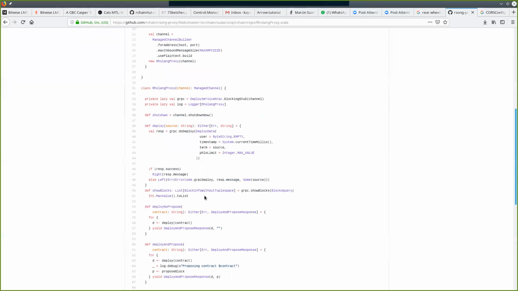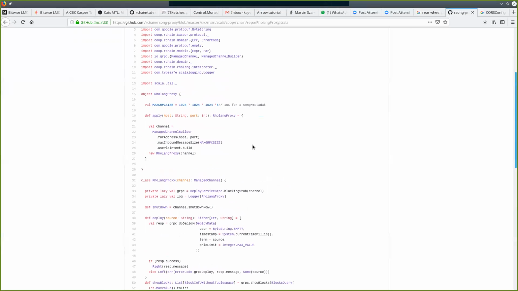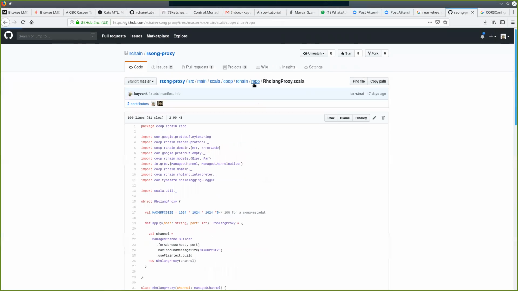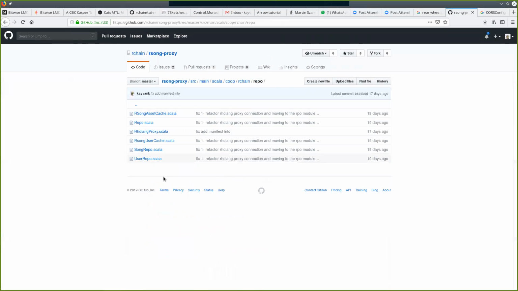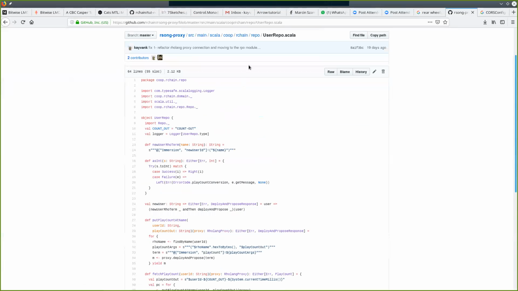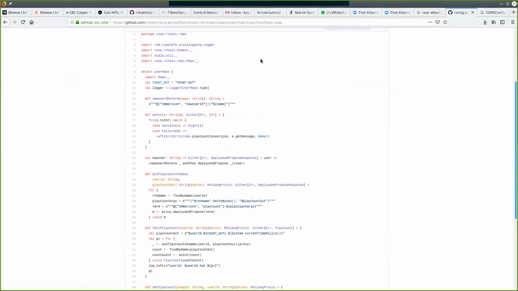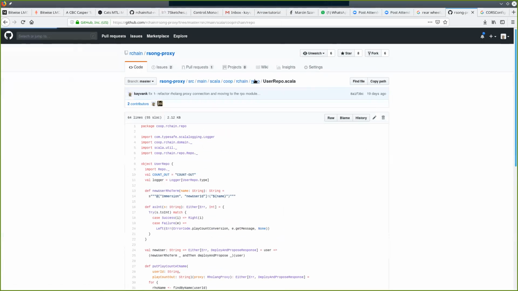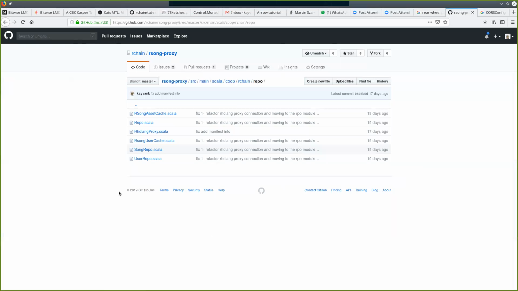Yes. Cool. So let me go out of here. The same type of things apply for the user repo. The user repo is basically just managing the token stuff. But the way those tokens are decremented and incremented, it's all done at the contract level, which I haven't shown you yet.